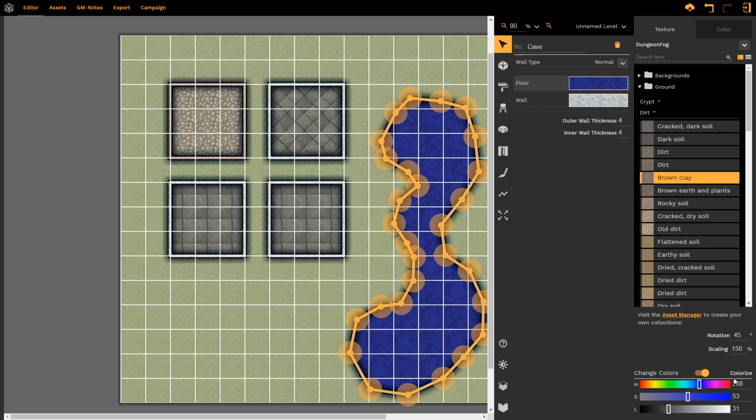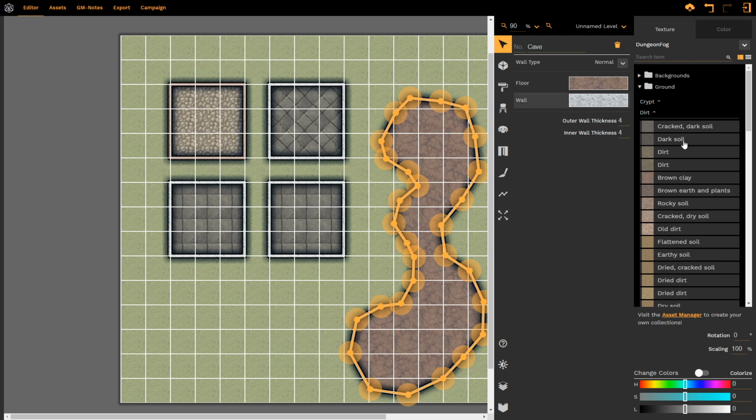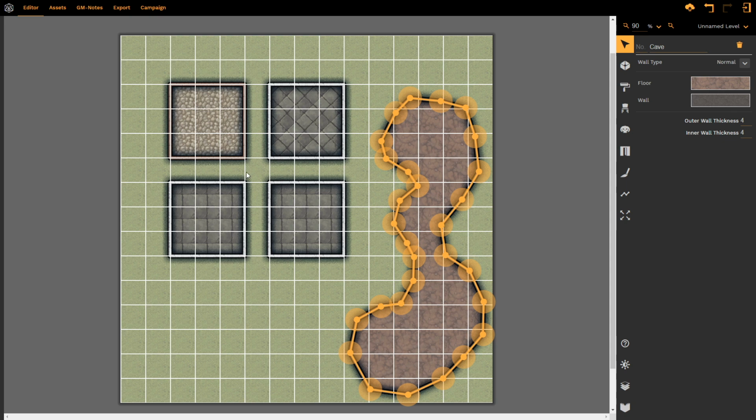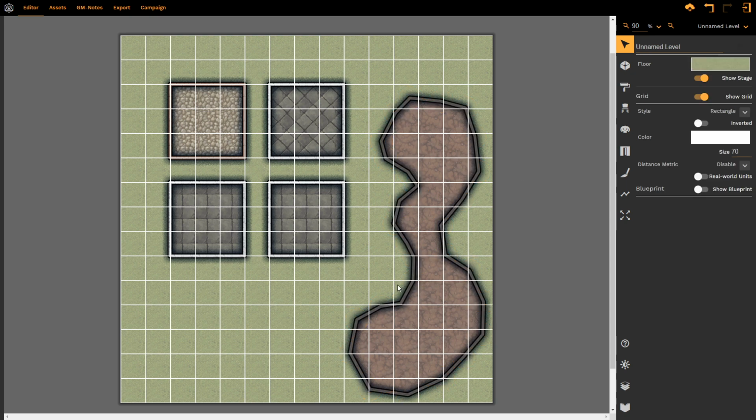If I don't want to use the colorize options that I have selected, I simply select change colors again, and it defaults everything back to 0, 0, 0 in the change color option. The colorize option will now have defaulted back to its original 0, 150 value. So that is how we manipulate the actual textures that we're using. I'm just going to change this outer wall to dark soil, for example, and then I'm going to close up that. So we can change the textures of each of these rooms to our heart's desire, changing their size, their scale, and their coloration. But how can we make them look more different from one another?